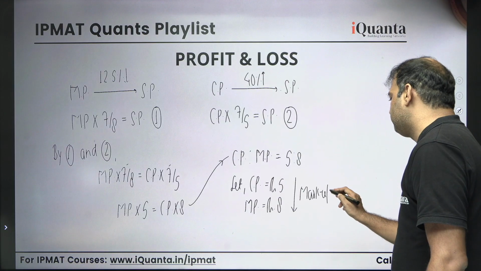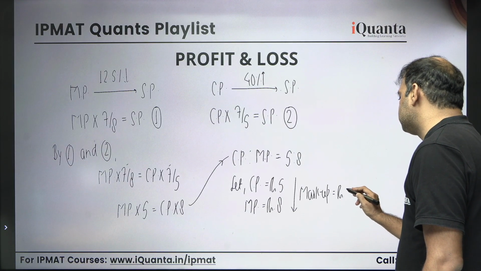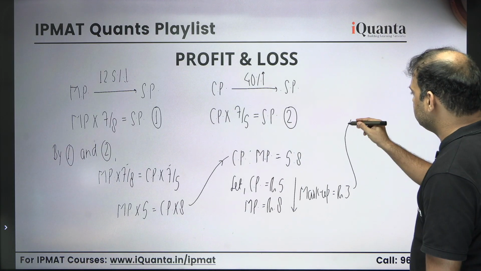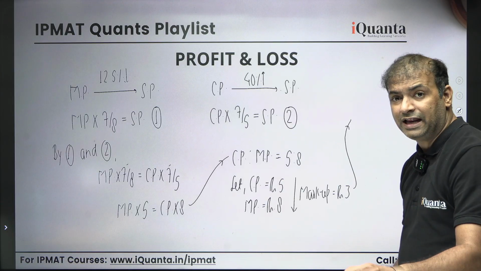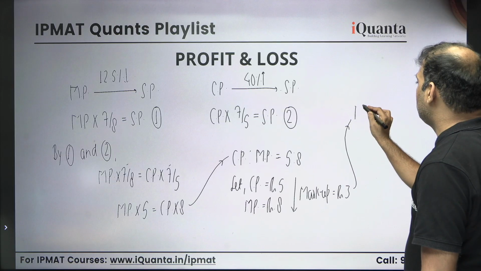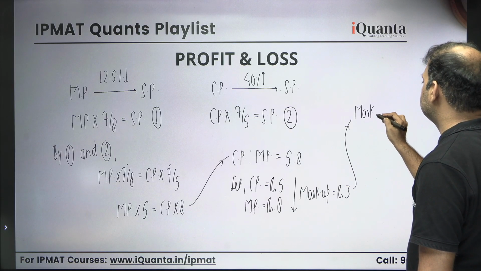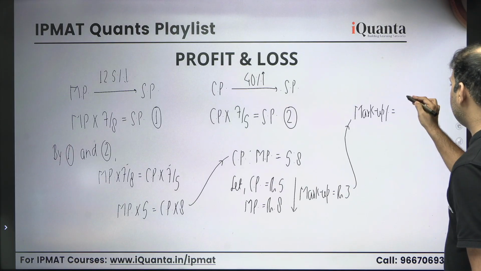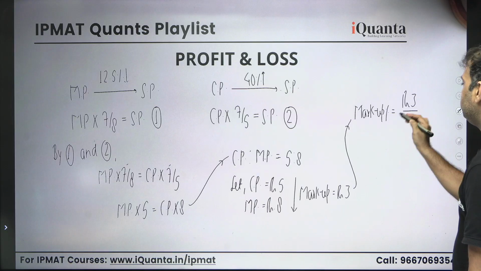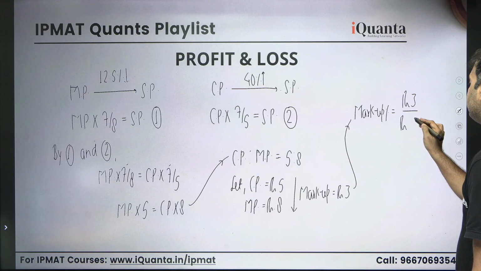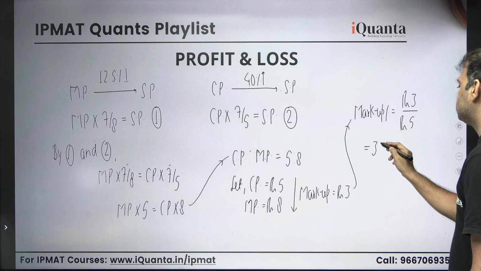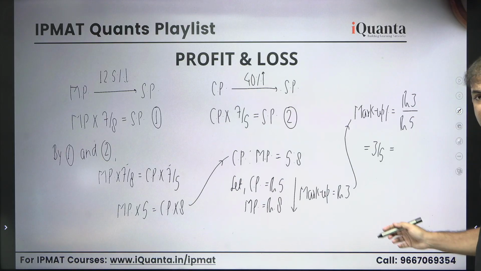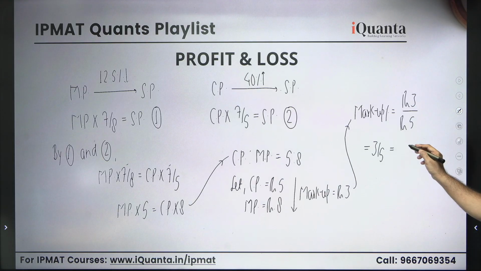And what do we have to find out? We have to find the markup percentage. So what should be the markup percentage? Remember, markup percent is something which is calculated on the CP always, right? Markup percentage, that means the amount of markup is what percentage of CP. Amount of markup is rupees 3, amount of CP is rupees 5. So we just have to find out that 3 is what percentage of 5, right? Which you can also say as 3 into 1 by 5, by the way. And 1 by 5 we all know is 20%.